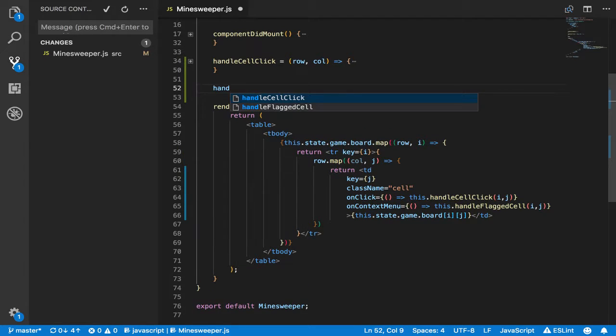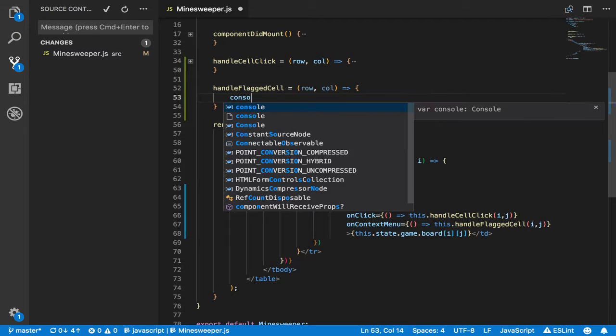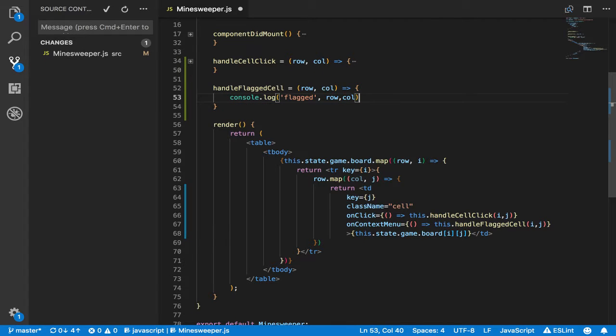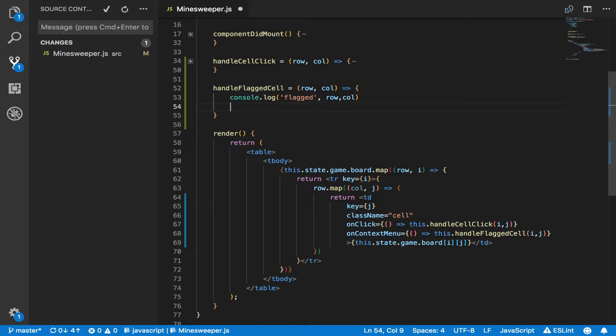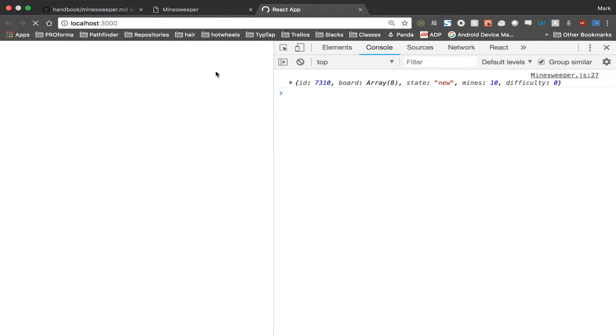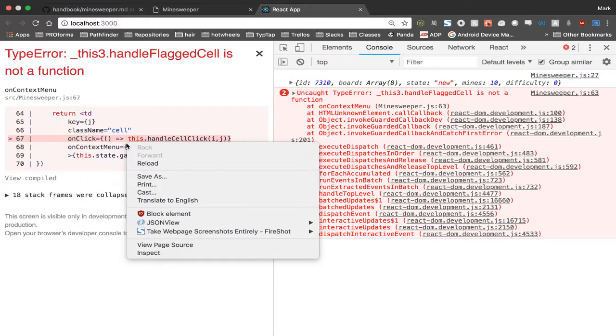So handleFlagCell, row and column, console.log, flagged, row, column, and then the whole API call. So let's see if this works. So I come here and I click it. Uh-oh.